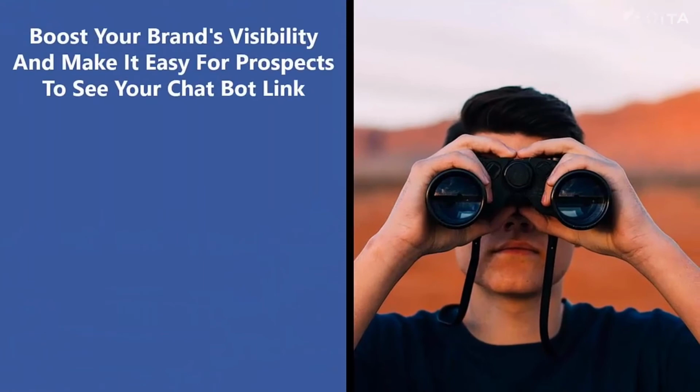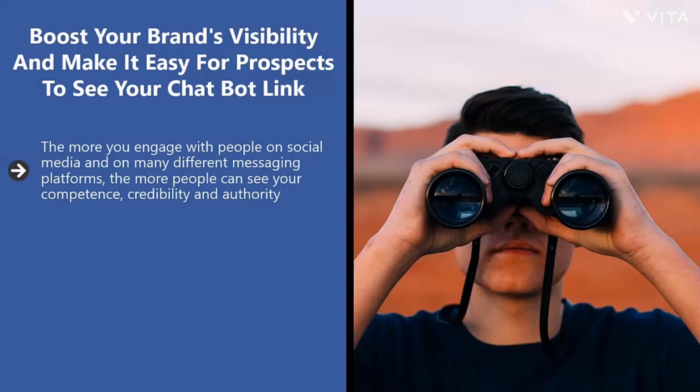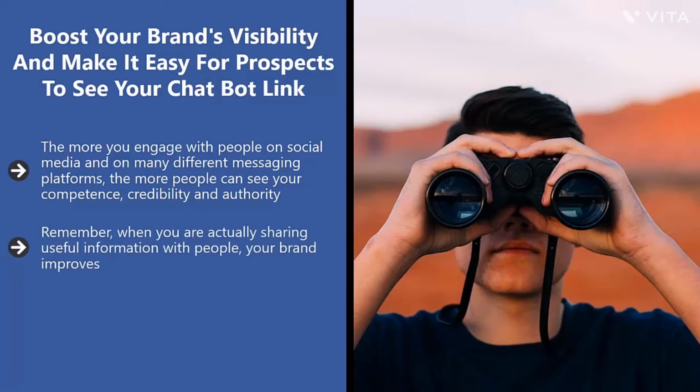Boost your brand's visibility and make it easy for prospects to see your chatbot link. The more you engage with people on social media and on many different messaging platforms, the more people can see your competence, credibility, and authority. In other words, they get an opportunity to see your brand in action. Remember, when you are actually sharing useful information with people, your brand improves. You stand out from the crowd. You're not just another person blasting out generic information that everybody already knows. Instead, you're getting straight to the heart of their concerns and resolving problems at the individual level.